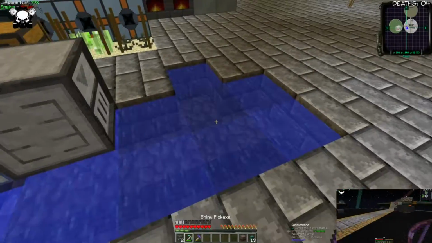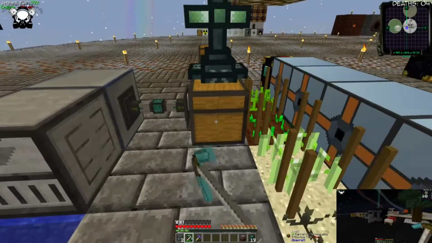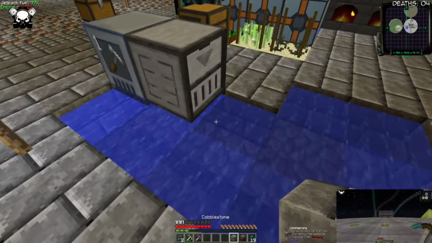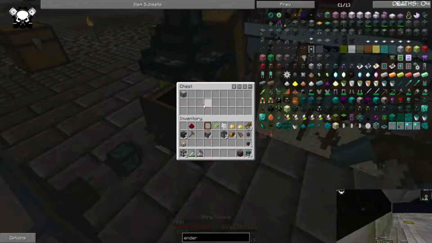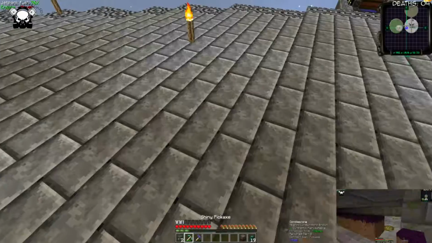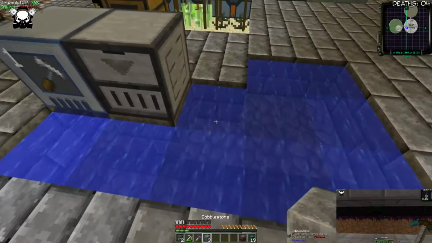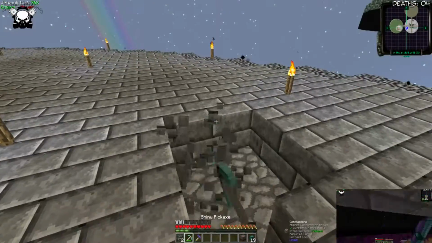No. Just for now, it's okay. I'll let it pass, Mr. Ender Collector. So you there, and let's go away from the Ender Collector and just get some building blocks, because this water's a little bit annoying right now.